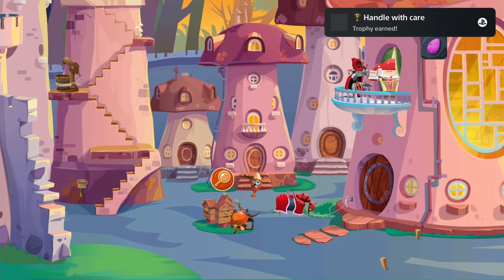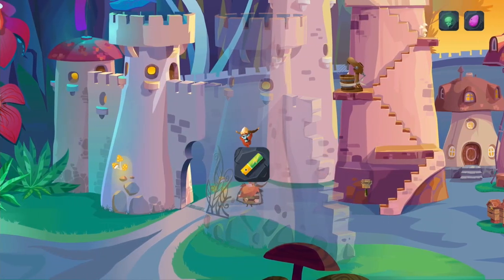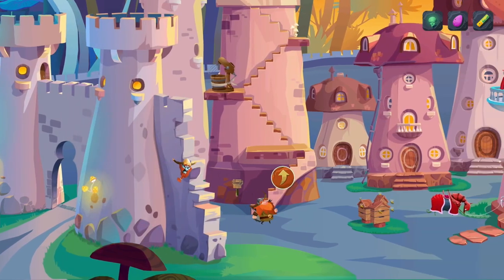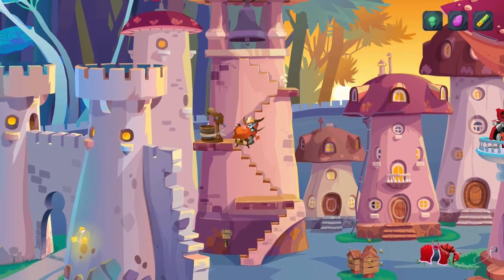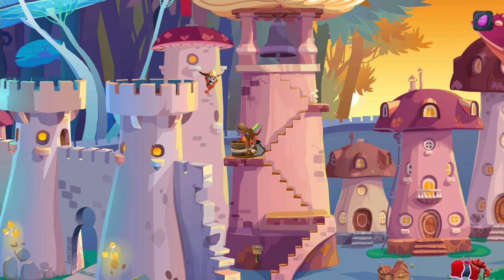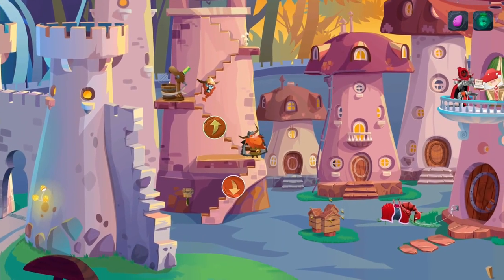Now go left and pick up the battery. Now move right, go up the stairs and interact with the mixer. You need to interact with the mixer a total of 3 times. Once you get the new item, go downstairs.